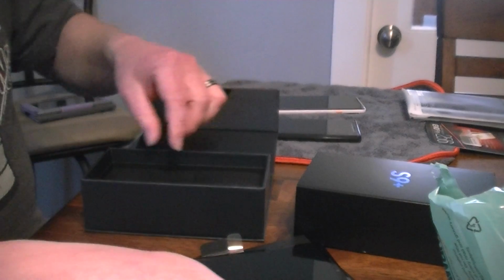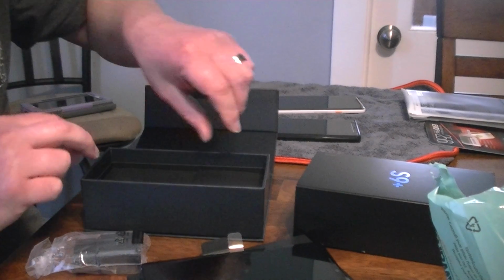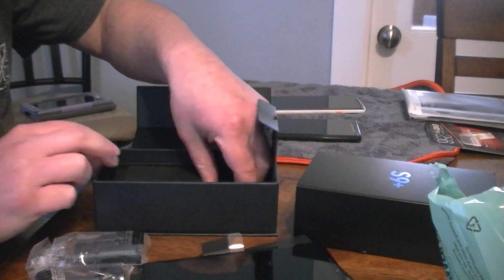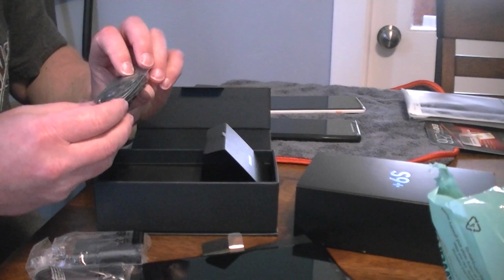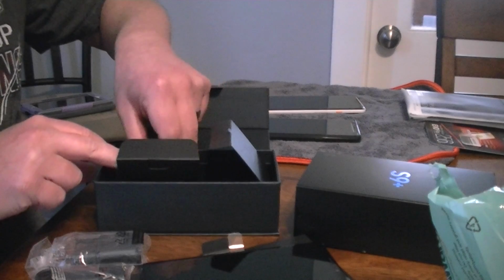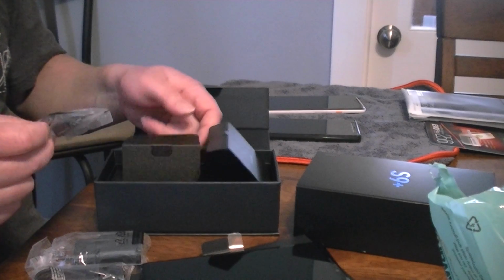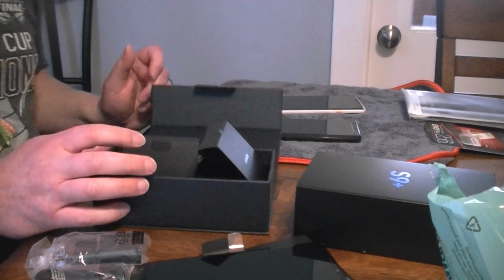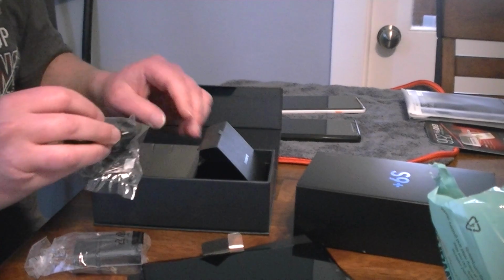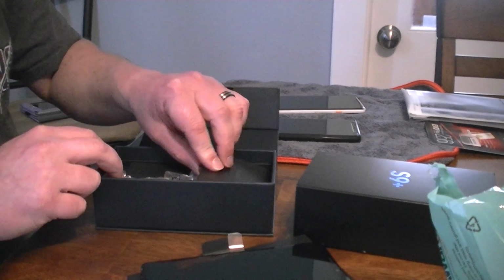Let's see what's inside the box real quick. Usual fast charging power adapter, USB Type-C cable, AKG earbuds, which I don't think I've tried them because I like headphones, or cans as some people call them, and then you have your USB connector if you want to transfer your data from, say, your S8 or Note 8 or Galaxy S7 or whatever, so you can quickly transfer your data over to your new phone, which makes it pretty quick and easy and painless. I normally just start fresh.